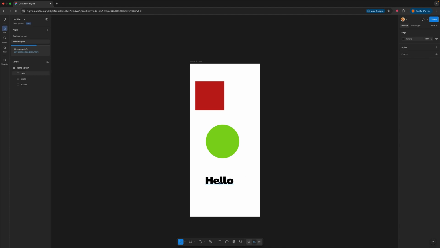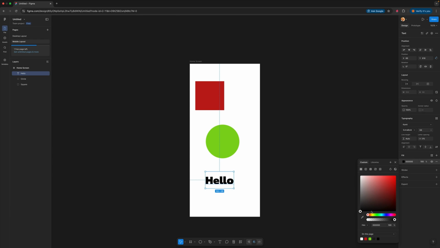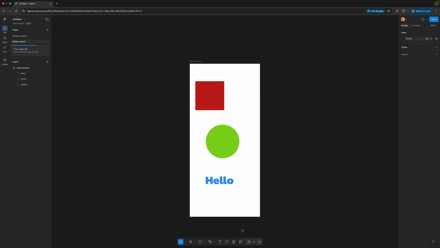And you can also change the color of the text as well. Under the typography, you have this fill menu here. You can just click on this and you can click and drag. And that's how you change the color of the text. In the toolbar, we have other tools also, which we'll be exploring as we go along in the future videos. We also have the pen tool to make custom shapes. We also have the plugins under the actions menu, which we will explore in future videos.